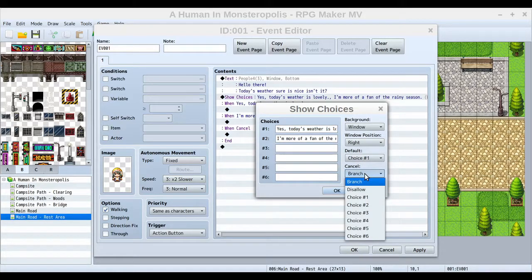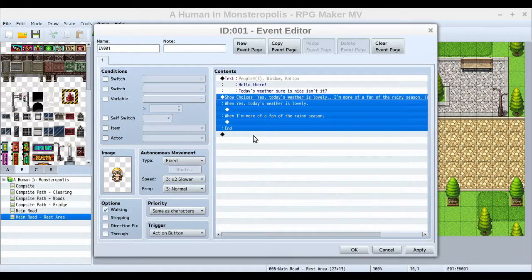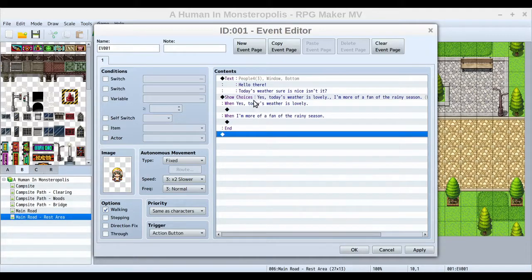But for this case, I'm just going to leave it at the default of choice number 2, because in this, it doesn't really matter too much. So now you can see here, this is what it will look like. It says show choices, and then it shows the 2 choices that you picked. In this case, we did not have any additional choices. And then over here on the right, you'll see it shows our specifics.